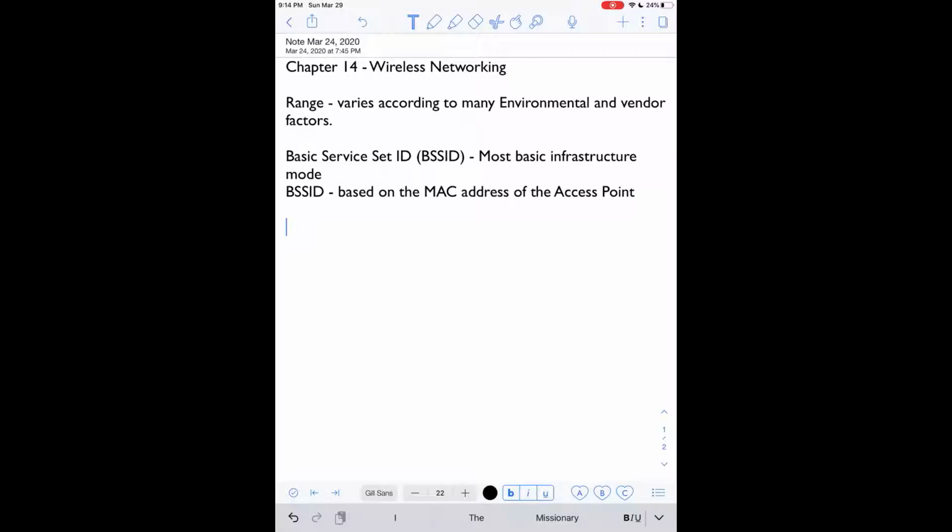Your service set identifier, or SSID, is what most people are familiar with. This is basically the name of the wireless network.